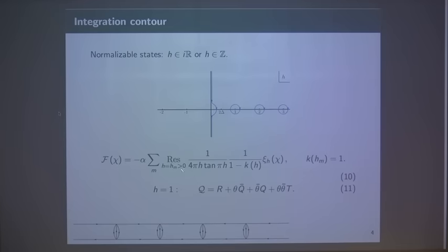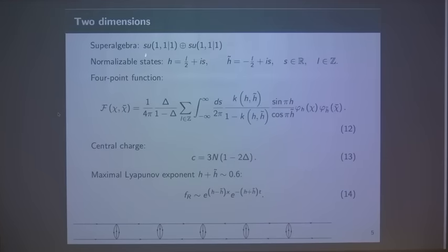In particular, the supercharge multiplet, the supercharge operator, has conformal dimension 1, and not 0 as you might have expected for a conserved charge in a one-dimensional model. And of course, all this discussion is easily generalizable to 2 dimensions, because the 2-dimensional superalgebra is just 2 copies of the 1-dimensional superalgebra. You can also write the 4-point function as an integral. You'll also have to displace the integration contour away from the origin for the same reasons. Here, phi_h is just a linear combination of Xi_h, which we had in the previous slide. And from this 4-point function, you can also derive the central charge.